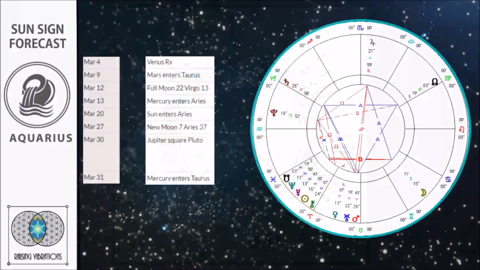Food for thought. Hello, Aquarius friends, and welcome to your sun sign forecast for the month of March 2017, and I hope you're well. And I hope you enjoyed the introduction video, talking a little bit about the nature of aspects and phases and how that actually plays out in our lives, in terms of understanding how EA can map the evolution of our soul through just the relationships that the planets have to each other and where they are in that cyclic form. Okay, so let's go ahead and check out what's actually going on for you, Aquarius.